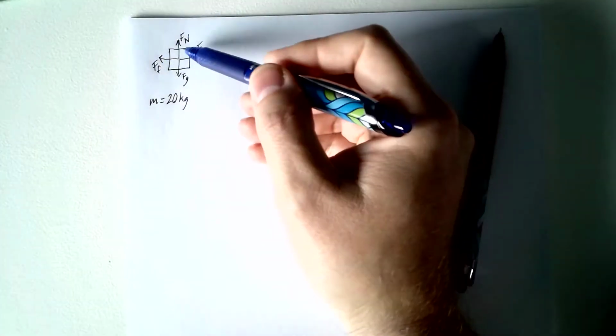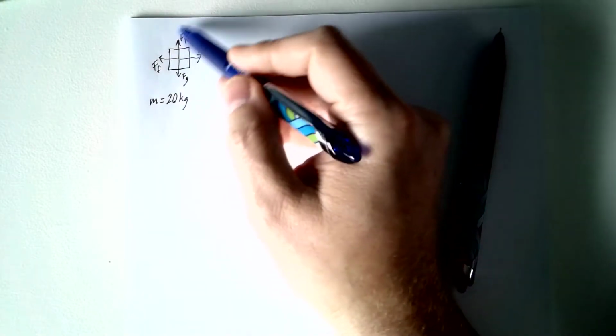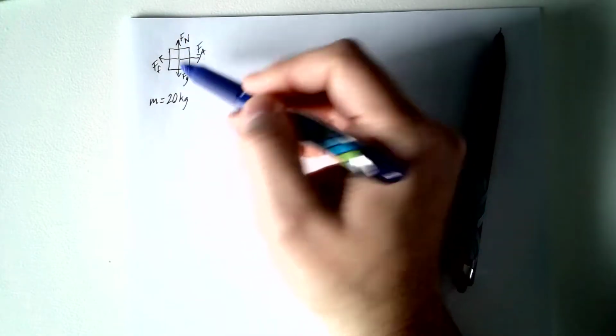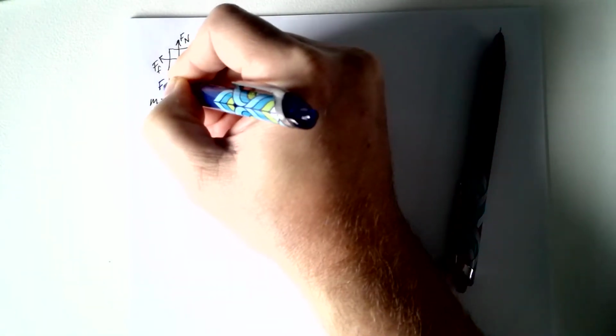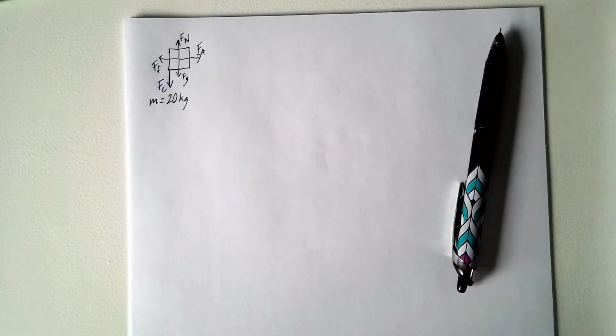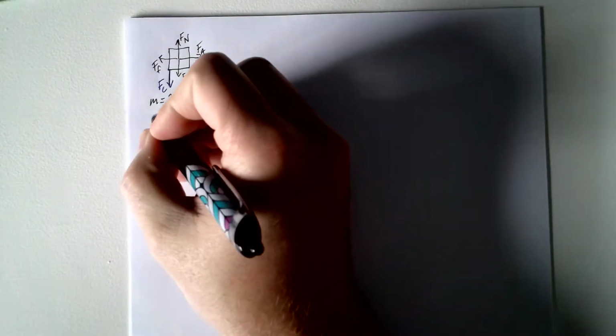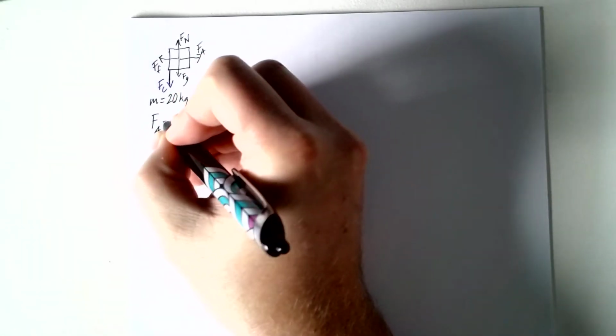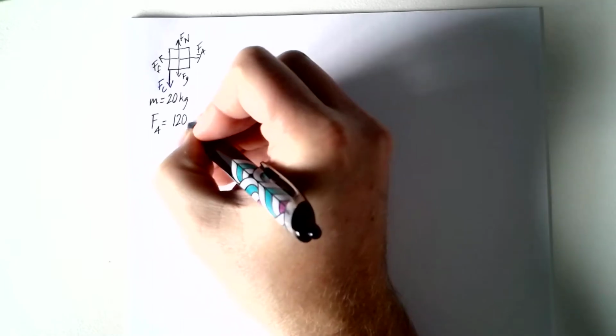We have frictional force opposing the motion. We have the normal force from the floor's interaction, and we have gravity acting down. But now we have, we'll call it Fc, acting down on this object as well. Okay, so our applied force from the other two problems does not change.